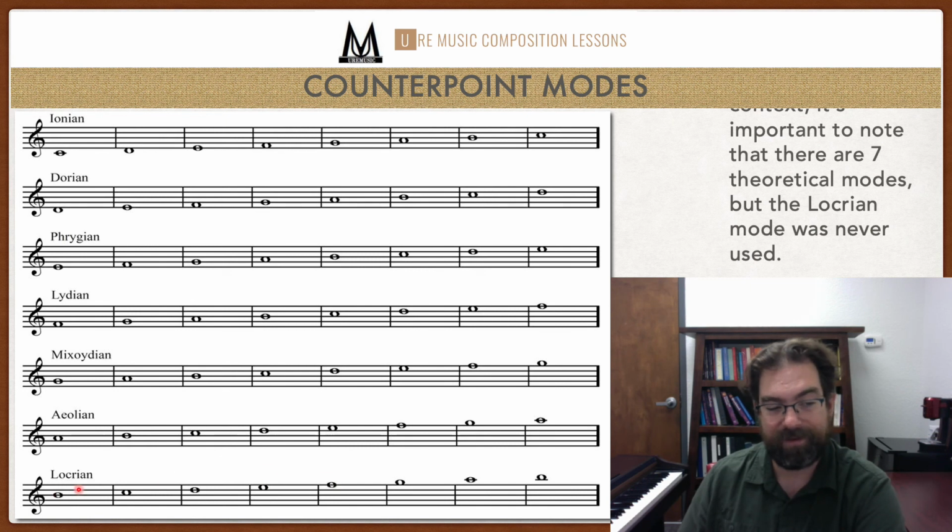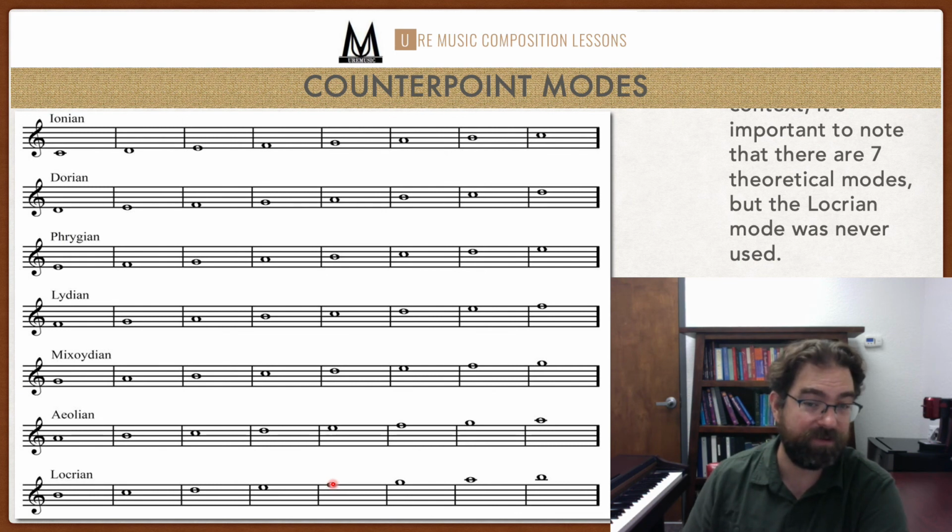So because the 1st and the 5th scale degree are a B and an F, that creates a tritone, so it creates a problem because you can't have that strong perfect 5th pole. So what they did is, since they couldn't change the B and they couldn't change the F, they couldn't make the B a B flat, they couldn't make the F an F sharp, they just said, well, we're not going to use Locrian at all. So it presented too many problems.